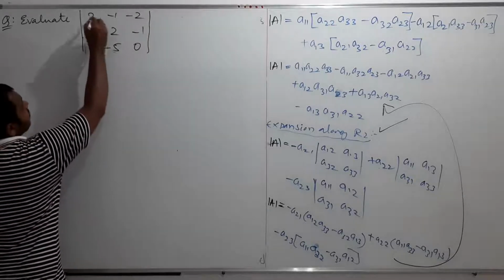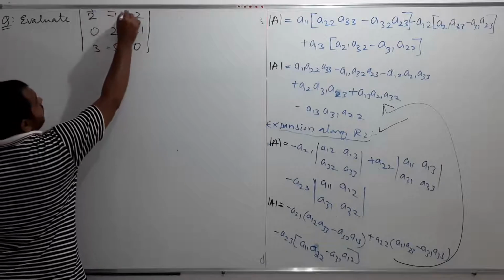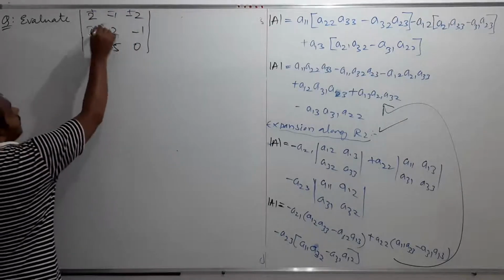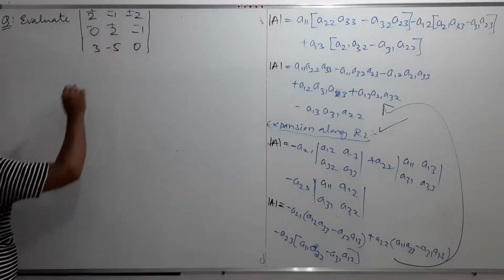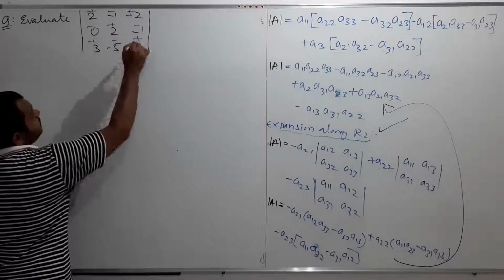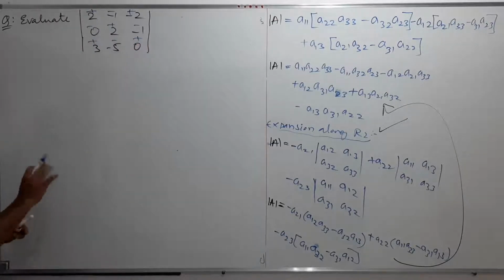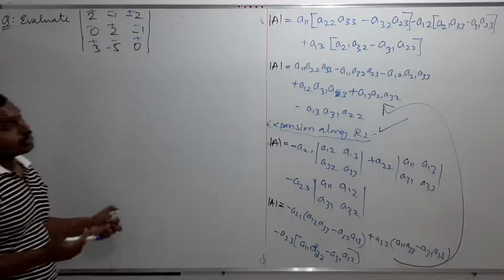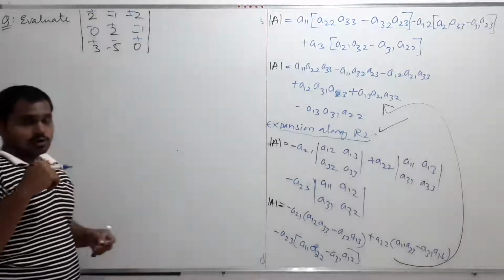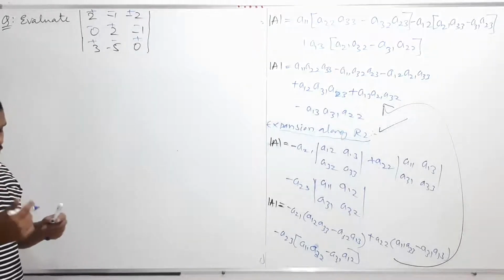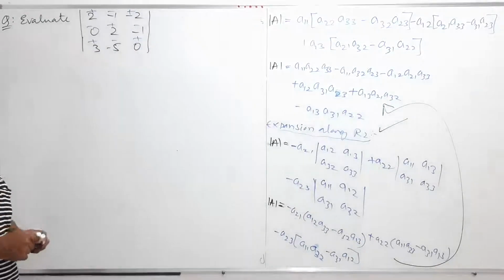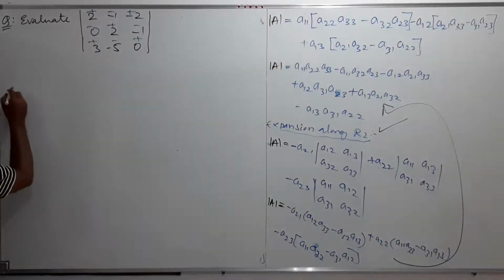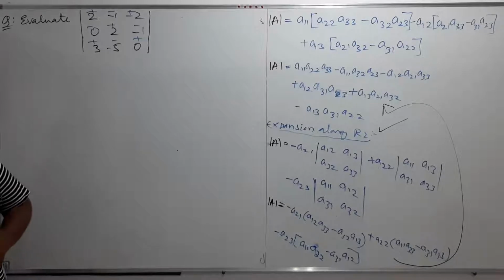What I told? First thing I told, here first element plus, minus, plus, like this you should write. Minus, plus, minus. Plus, minus, plus. Like this I am writing, because while expanding, you should not worry about the minus 1 whole to the power, whether it is even or odd. You don't need to worry. Clear?